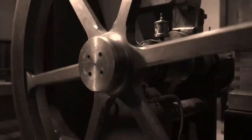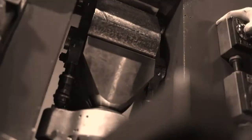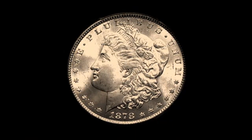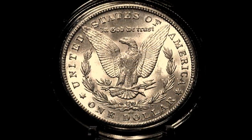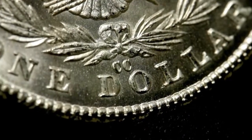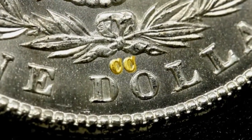When it started production in 1870, it could do 100 silver dollars in a minute. Pretty much after 1878, the only production they did in silver were Morgan dollars. They didn't do the dimes anymore. They didn't do the 20-cent pieces or the trade dollars. They just continued to do the Morgans all the way until the mint finally closed in 1893. So that was the basic coin that they were turning out in that time period.